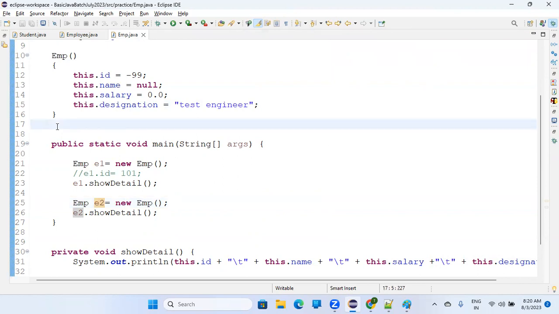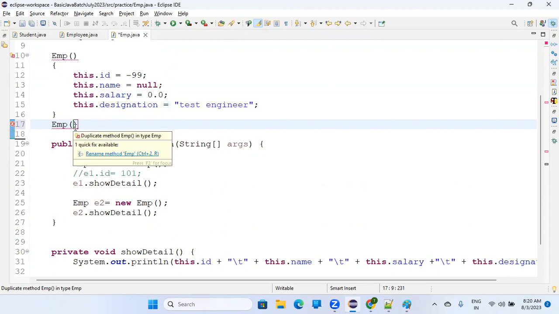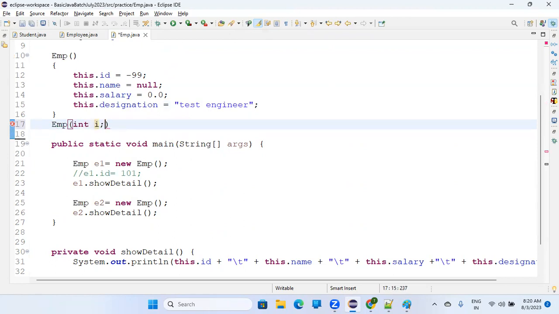Another way is you create another constructor, Employee, but this time with those values. So there are, let's say, these 1, 2, 3, 4 values, right? So why not have, let's say, 3 values. It's not necessary that you should capture all the values in the constructor. It's not mandatory. Okay. So here I can say int i, or I can say ival, so that it will be more meaningful.